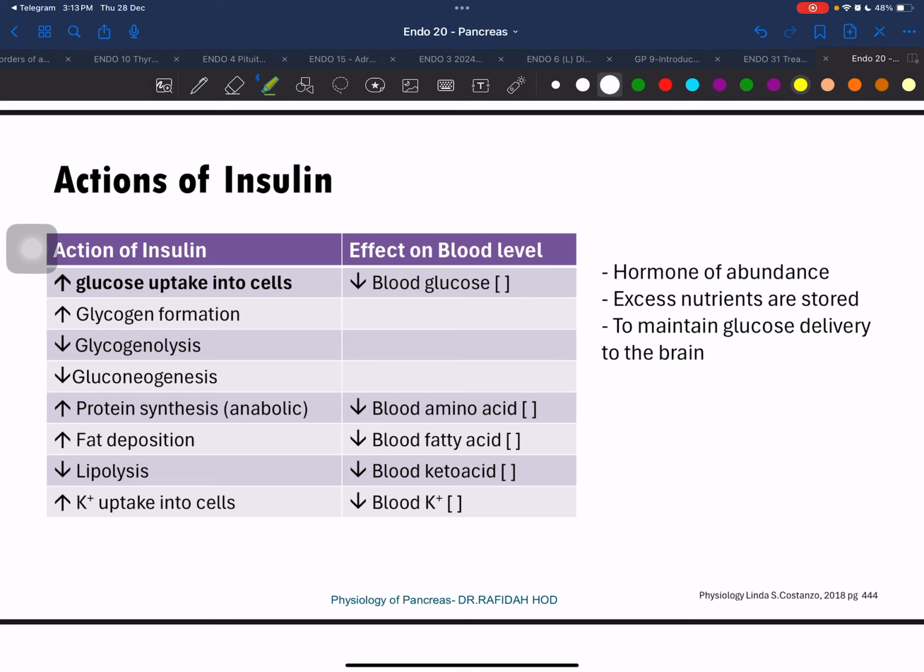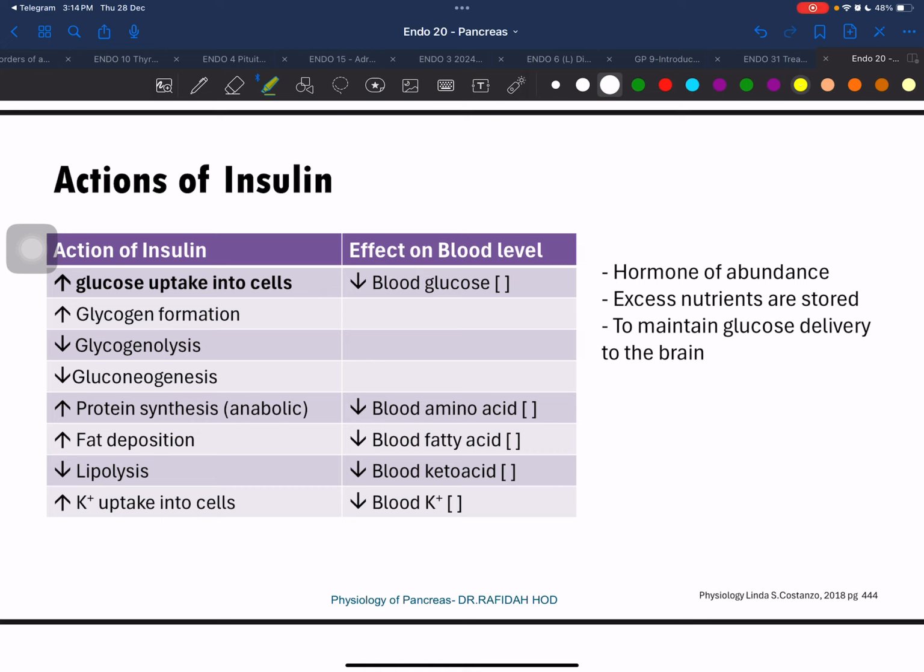You remember that, you won't get confused. It's not easy to get confused. Just remember that one particular thing about insulin: it is secreted when there is high glucose, and what does it do? It reduces the glucose in the blood. So it increases glucose uptake into cells, and with that it increases glycogen formation, meaning increased glycogenesis. Okay. With that it also reduces glycogenolysis and reduces gluconeogenesis. Because insulin reduces glucose in the body, all the other processes have to be reduced.